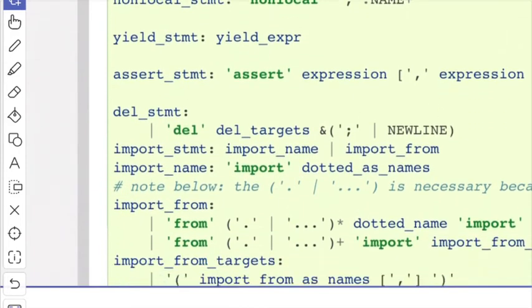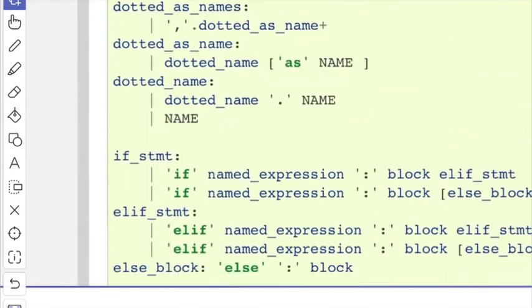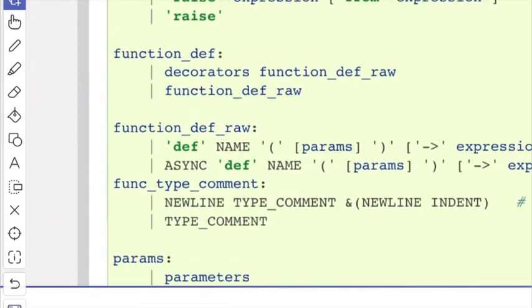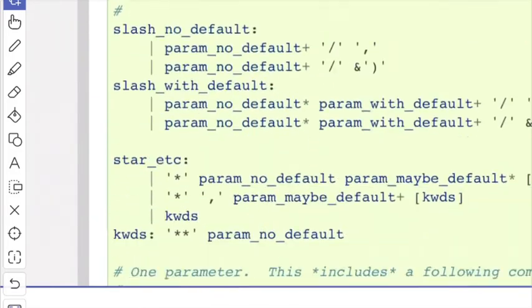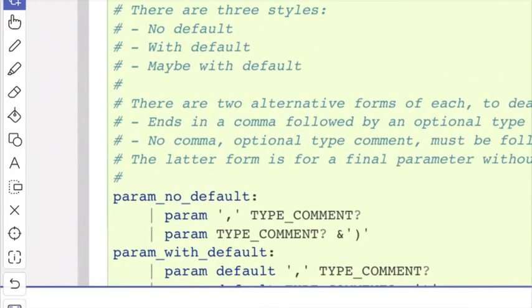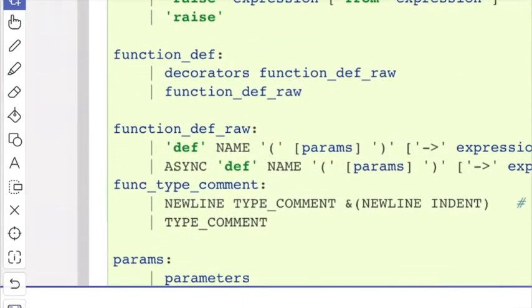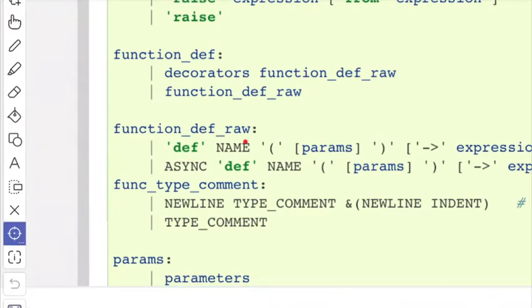All right. I wanted to look particularly at something that I do recognize from Python. Even if I know some of you don't know Python, it's not a big deal. I want to look for something called a function definition, function def raw. So right here you will see what is a function def raw. This is a raw function definition. And it says, the colon here, this bar means the same like we say bar in our grammars, it means or. So function def raw, it can look like this or it can look like this.